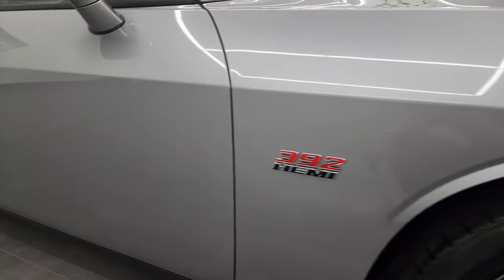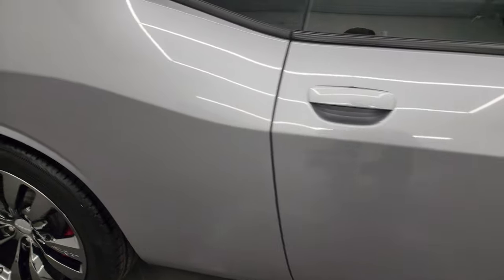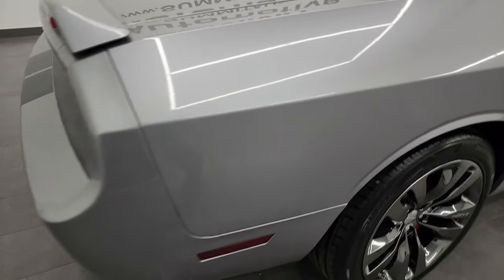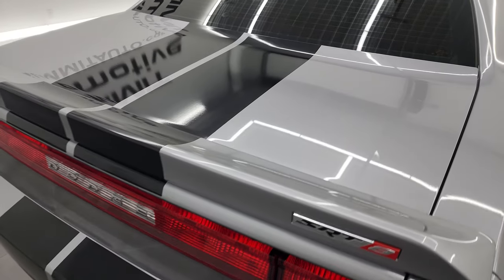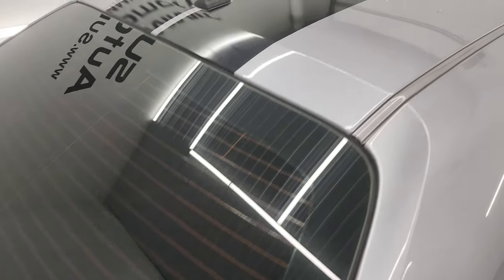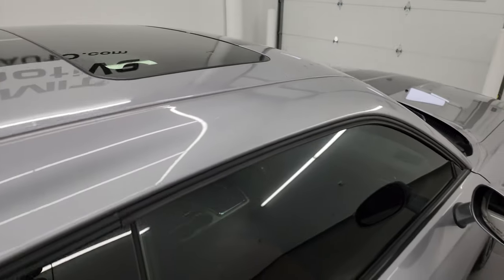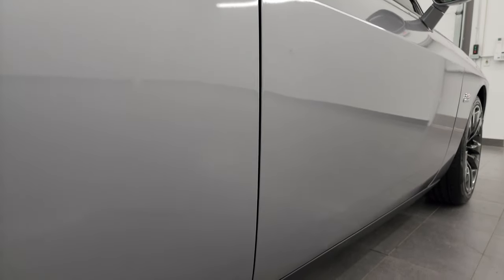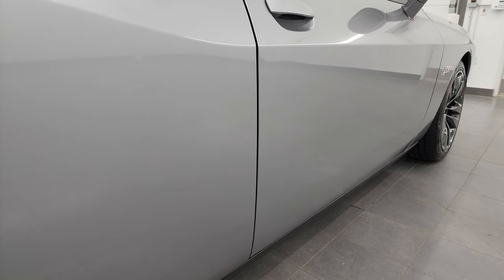As you go down this side of this 2014 Dodge Challenger, take note of how clean that body is, how reflective and mirror-like that paint is. I take these HD videos so if you are far away or even if you are close by and just cannot make the trip down but you are still interested in purchasing the car, you can see the car, hear the car and have confidence in the vehicle that you are looking at before you even get here. We sell these all over the country. And if this video helps you make a smart buying decision, let your salesman know that you saw the video and that Brett sent you.